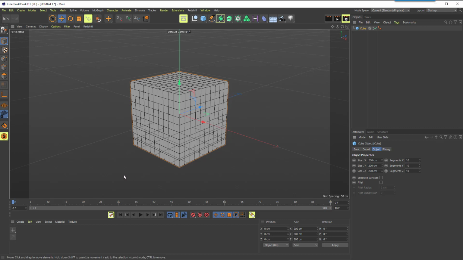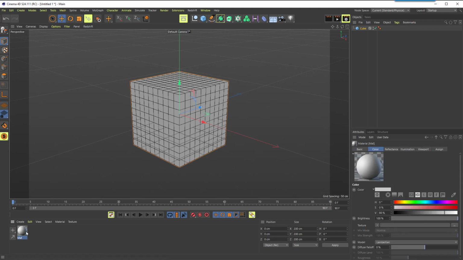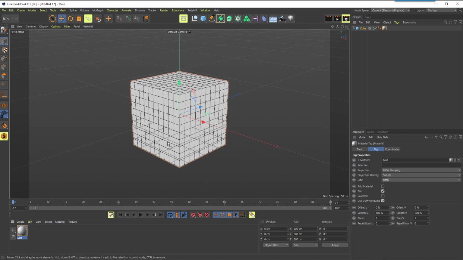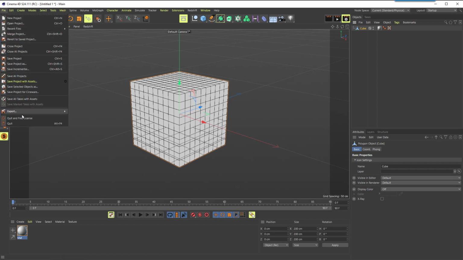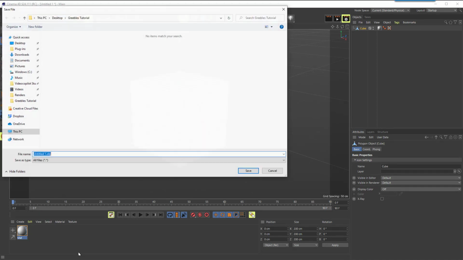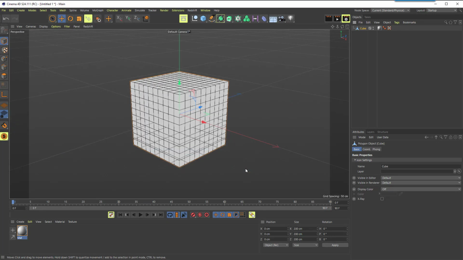Now, another thing that I'm going to do is add in a material. You don't really need to do this, but I have found that things behave a lot better in Element if you apply a material, because from there, when I hit C to convert it into an editable object, which I'm going to do right now, I get this UV mapping, and essentially that fixes some problems that you might have encountered in Element in After Effects. So now that I've done that, I'm going to go to File and Export, and I will choose Wavefront Object, and I'll click on OK, and I will save this as Cube. That's it, we're done with Cinema 4D.